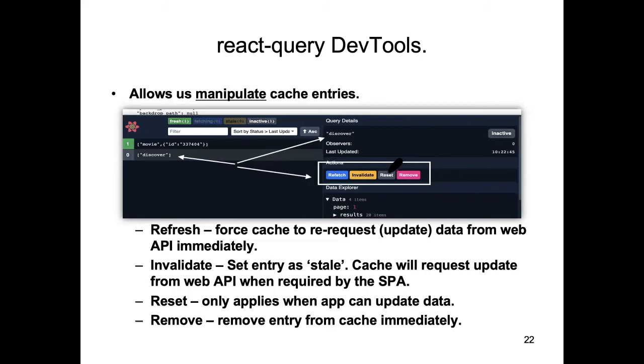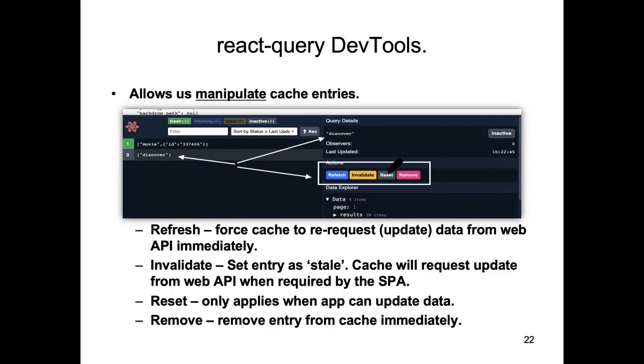The reset only applies if your React app is actually modifying the data that we've requested from the backend. That doesn't really apply to TMDB, but it is very often the case. And that is why data might become stale. When I talk about a particular entry in your cache being stale after a certain period of time, it would only become stale if it's possible for another user using another browser to modify the data that's being stored at the back end.